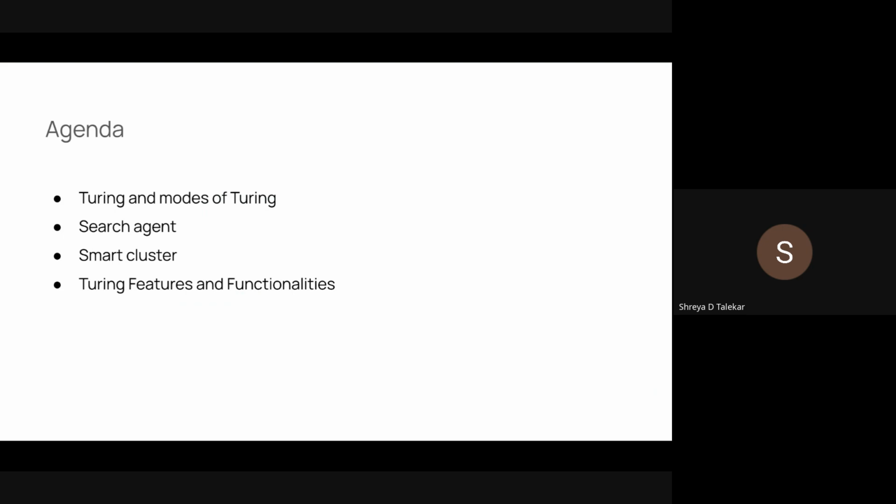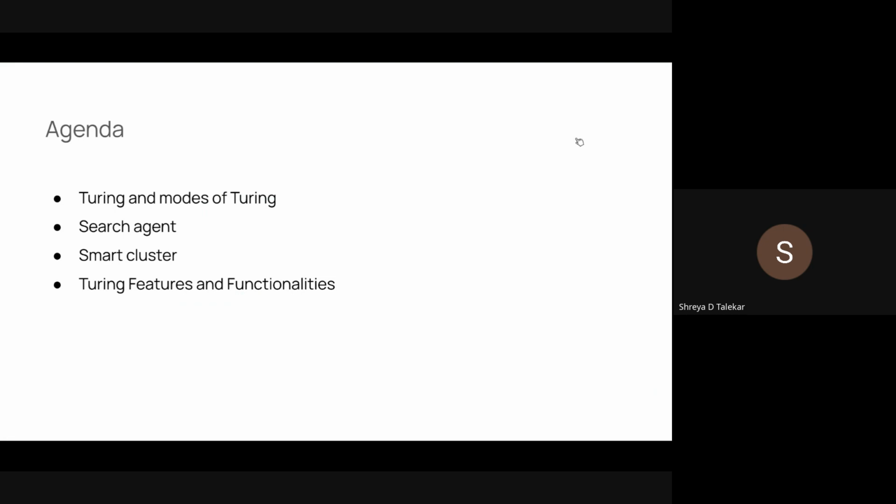After that, we'll cover the smart cluster functionality, which groups items based on semantic similarities, making it easier to organize and analyze the data. And finally, we'll walk through the Turing's key features and actions, showcasing tools designed to enhance support interactions and streamline workflow.